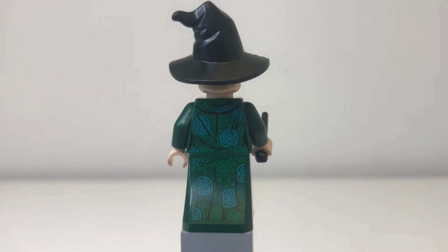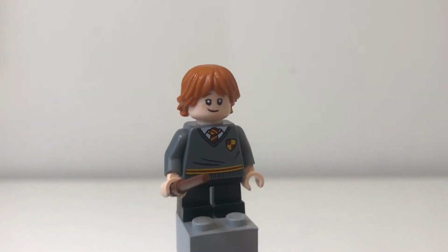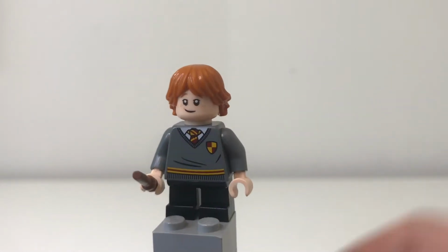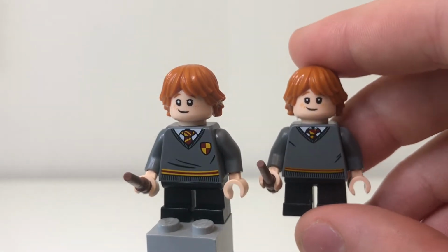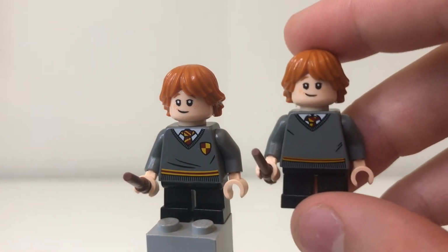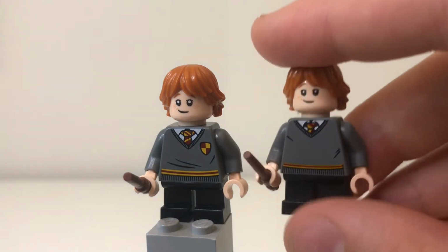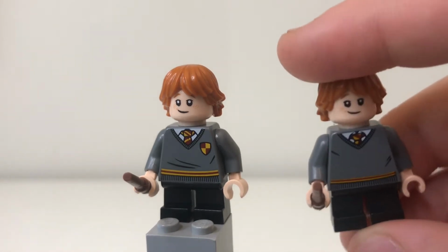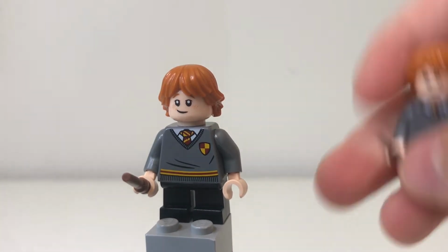Okay, let's move on to the Ron and Hermione figures. Here is the Ronald Weasley minifigure that comes in the set. He has a Gryffindor tie and a Hogwarts crest, the normal Gryffindor uniform, and some nice back printing too. But if we compare him to the old one, you'll see that this Ron minifigure, which comes in the Great Hall, has quite a bit smaller collar on the torso print. And this one doesn't have the crest, because in the movies, and the books as well, their school uniforms don't have the crest on them. I don't really know why it's on this one, but it looks good.